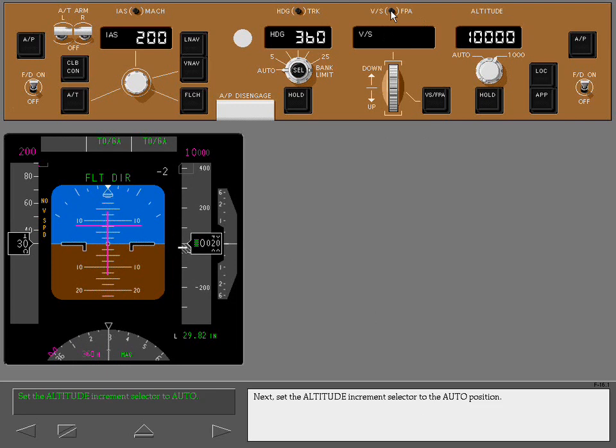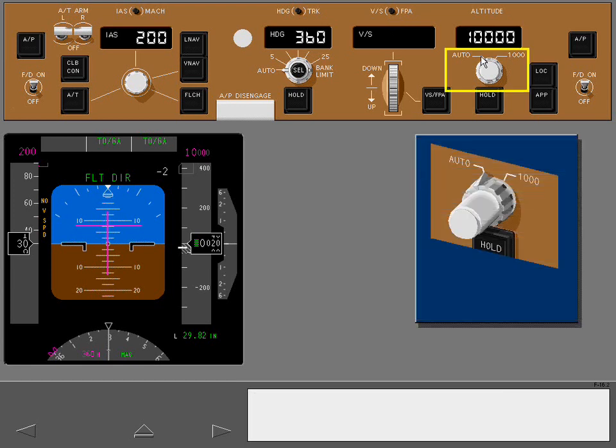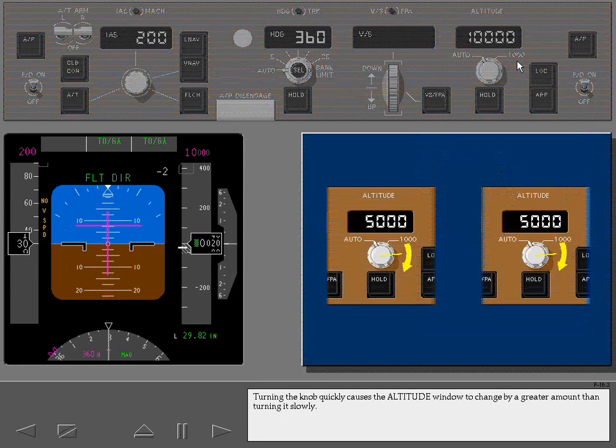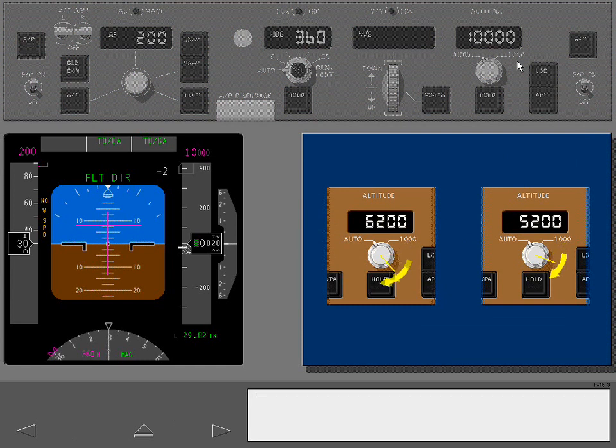Next, set the Altitude Increment selector to the Auto position. In Auto, the knob is rate sensitive. Turning the knob quickly causes the altitude window to change by a greater amount than turning it slowly.